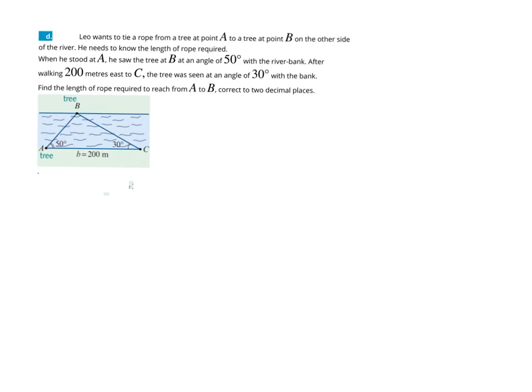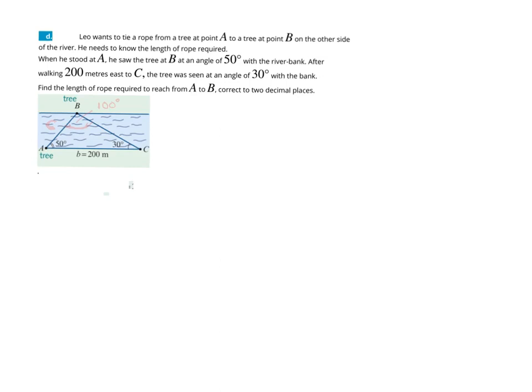So what are we actually looking for here? Well, we're looking for the distance from A to B, so it's this bit here, and it's directly across from angle C, so it's side C that we're looking for. The other bit of important information that we know is this angle, because we know all the angles in a triangle add up to 180, so angle B must be 100 degrees.